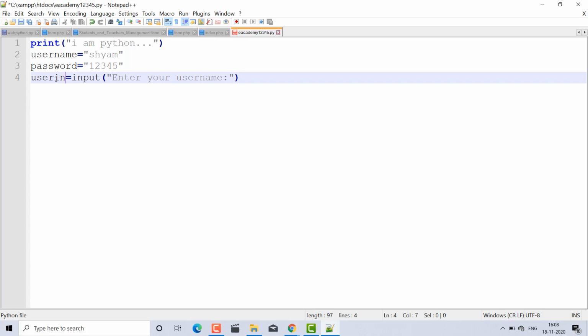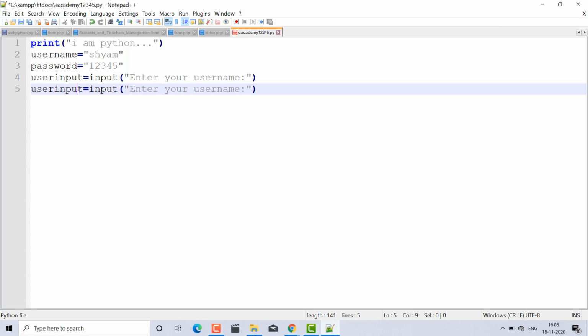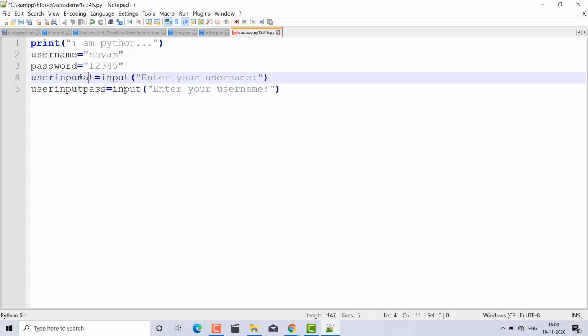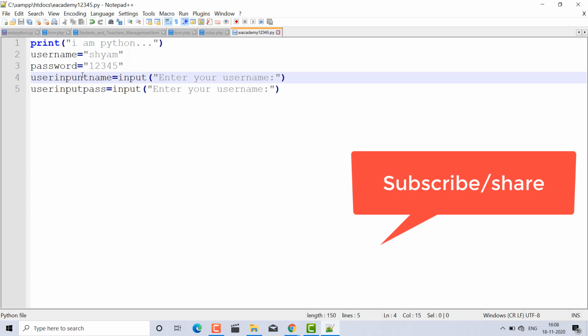Then another name, user input name, for simplicity. These are the two variables.